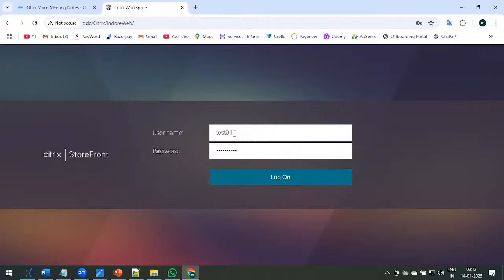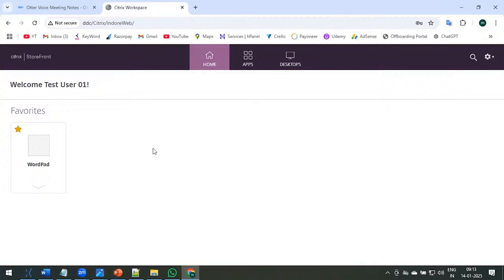For example, if I join newly to an organization and they want to give me access to apps and desktops, how will that be done? They will be doing it in the Azure directory. You can see now for test user 01, one application is assigned, right? So what does the user have to do? The user simply has to double click on the application. It will launch the screen. In some time, that application will be launched for the user. It may take a while, but it will be launched.